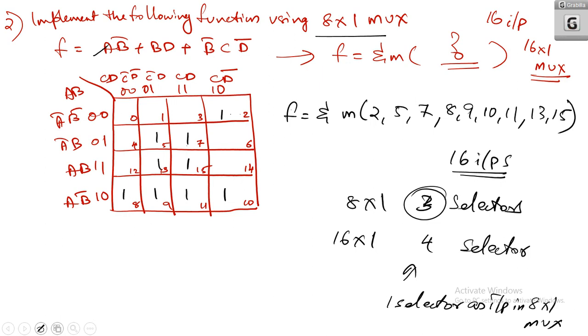But in DMUX, one data contains all these 8 lines or all these 16 lines. So you need to untie the data. Okay, so that is the function of DMUX. That we will start in the next lecture. Okay, so it is a very short area which we are going to discuss in this module.